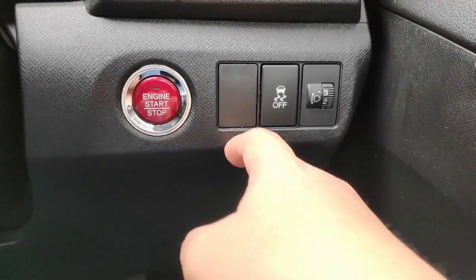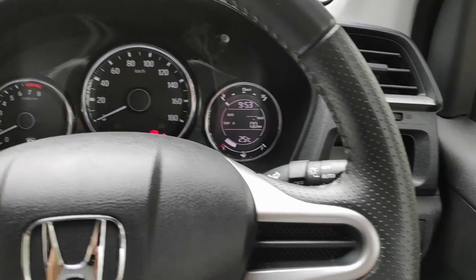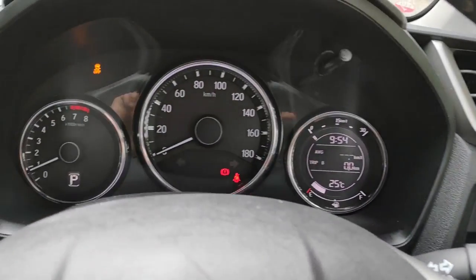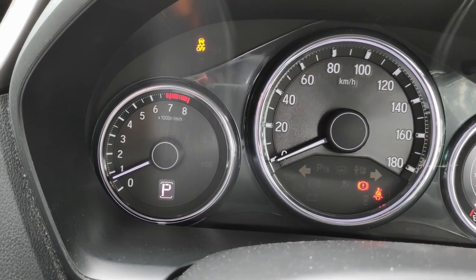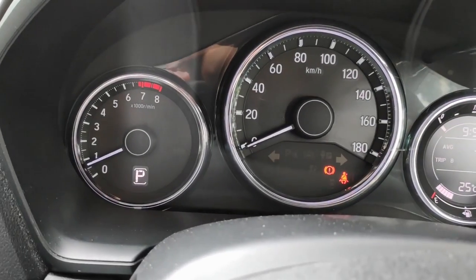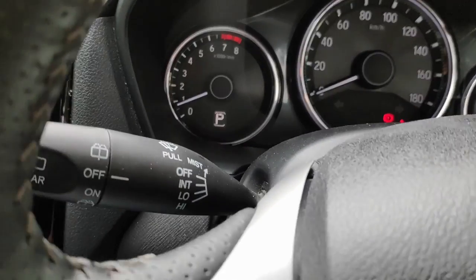Okay, let's go down here a little bit. There is a traction control on off button. To turn on and turn off the traction control, you have to press the button down like this, press and hold down till it beeps. When it beeps, it now shows traction control off. That means the car is now driven without traction control. Then if I press and hold it down, now you see the sign is gone, meaning that traction control is back on.